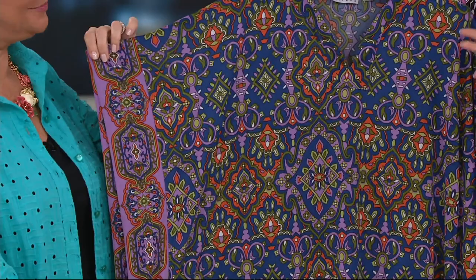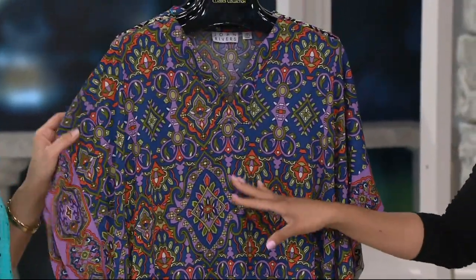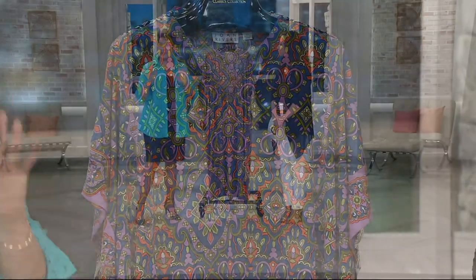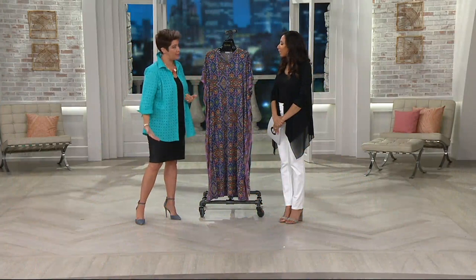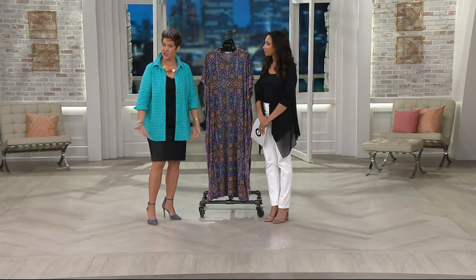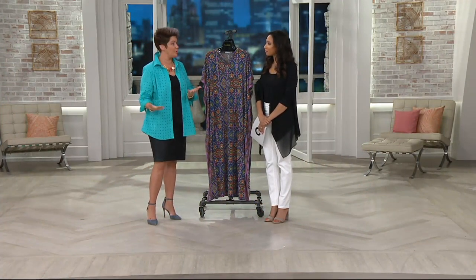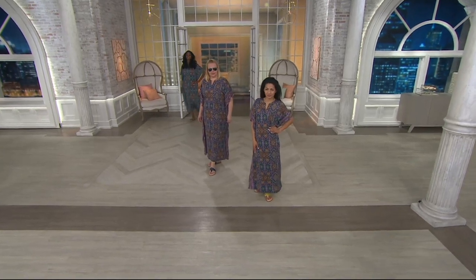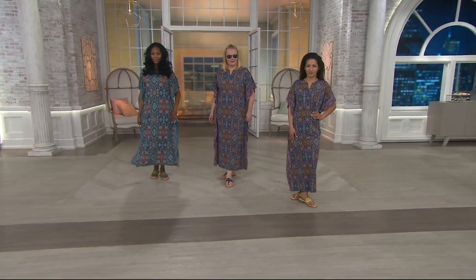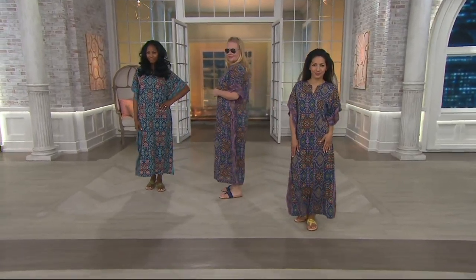Just try it — $11 brings home a caftan. Joan is really one of the only designers that does caftans for us here at QVC. I had a solid before; this is a really cool pattern in this Spice Market — beautiful print. The petite and the regular are the exact same measurements except for the length, a three-inch difference. So maybe if you are average height but you don't want anything super long, you could probably go with the petite and it would be a little bit more tea-length.